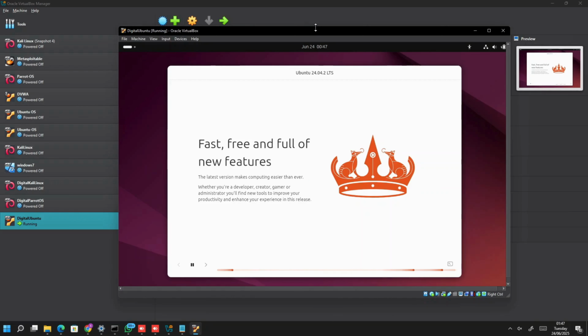Welcome to Ubuntu 24.04.2. So it's loading up the installation procedures right now. Just wait for this to complete until you get the prompts to begin the installation.